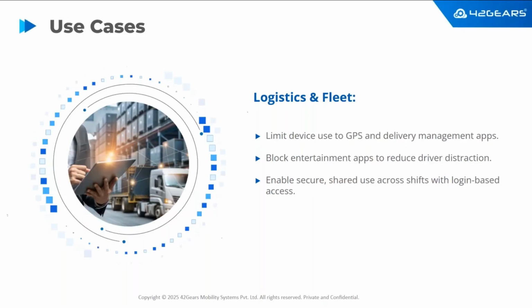Next industry is logistics and fleet management. For logistics companies, mobile phones are used to capture customer details and navigate routes. Here SureMDM helps safeguard customer privacy by disabling screenshots, controlling data usage, and locking down the devices in kiosk mode. And there is also a driver safety feature, as I mentioned. It will help with setting speed limits and alerting the admins, making sure the devices and drivers are safe. That way, SureMDM can be better used in logistics and fleet management.